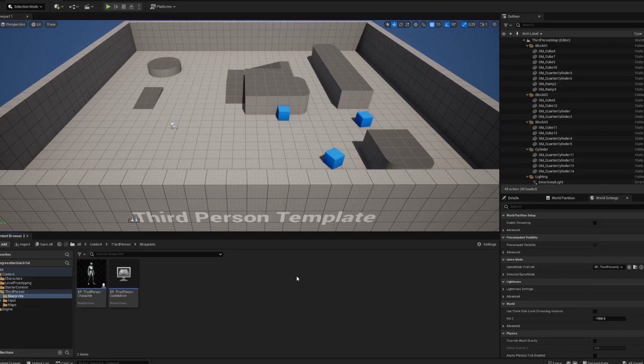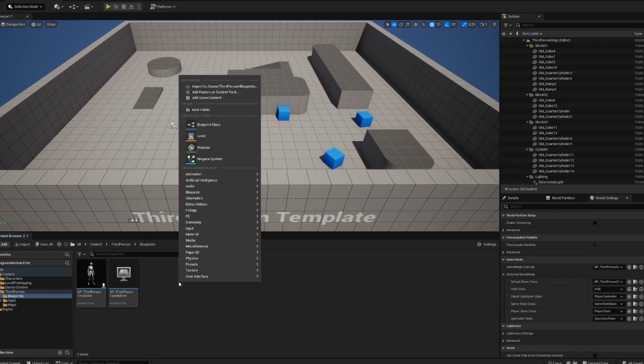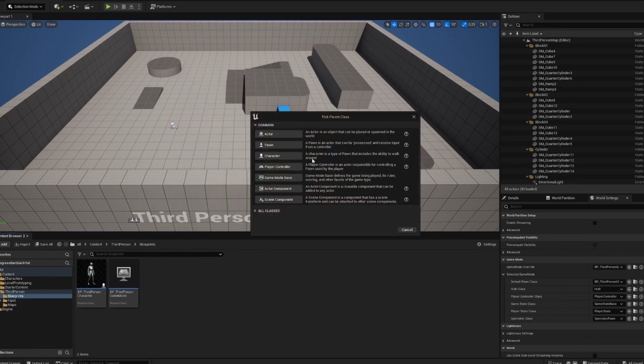All right, so to get started, we're going to want to set up our game mode to handle the new classes that we're going to be making. So if you go into the world settings, you can see in here we've got game mode. Under here, this little arrow drop down, you have selected game mode. You have third person character, HUD class, and player controller class. So there is no custom third person controller class yet. We're just using the player controller, which is default. So we're going to create a new one. So let's go do that.